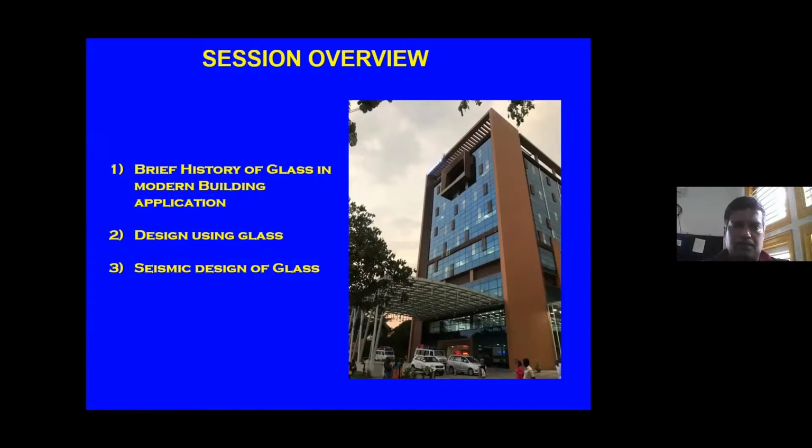And the third aspect is seismic design of glass. We'll touch upon seismic, in the sense of earthquakes, and then how glass is designed in earthquake. This in fact was my specialty, and we developed 4 systems when I worked for the company in the US. It was presented in an AISC periodical, and I'm glad I got this opportunity to present that paper, which was never presented until this point in time.